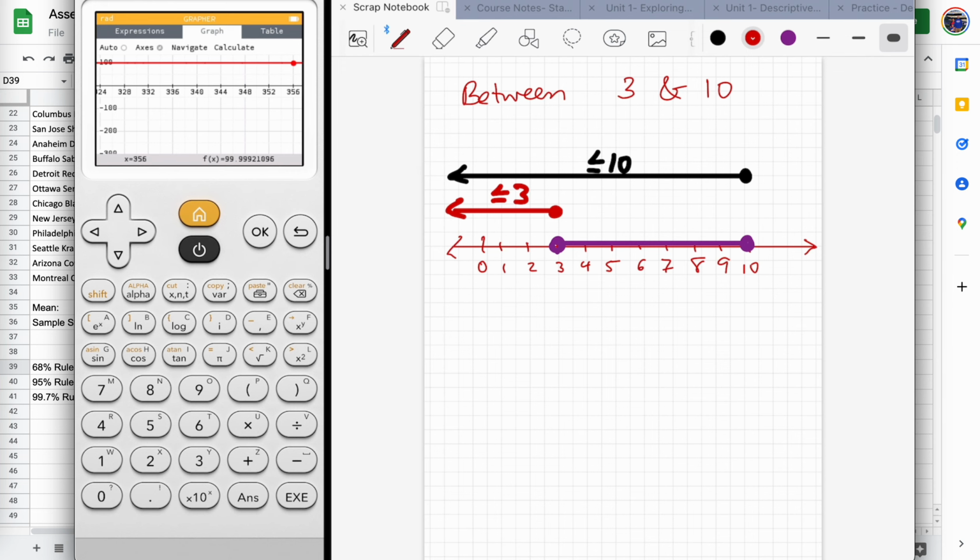So if there are, let's say, 1,000 students at John Jay, and I want to know how many students are within the sophomore-junior class, I could take all the students at John Jay and subtract all the freshmen. That'll get me everyone from sophomore up to senior.